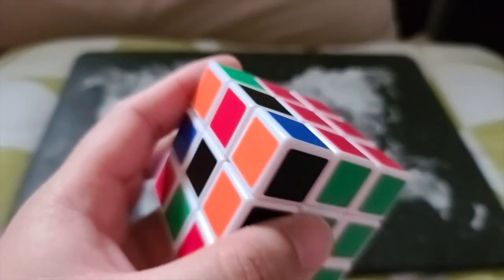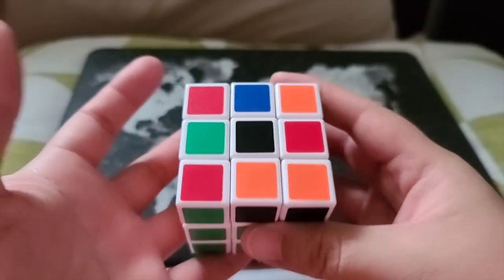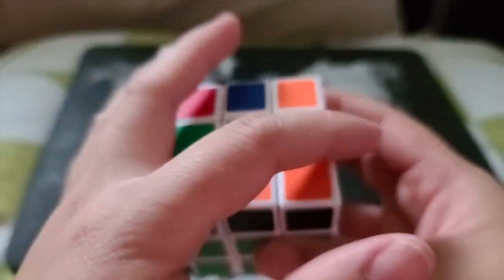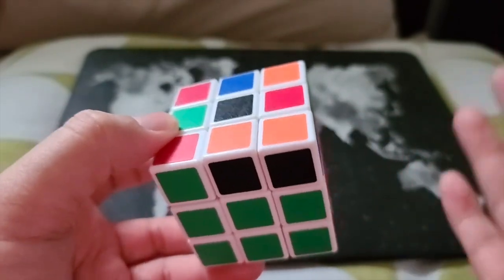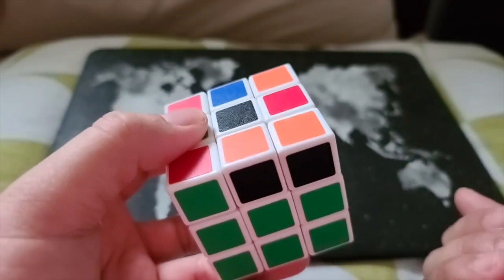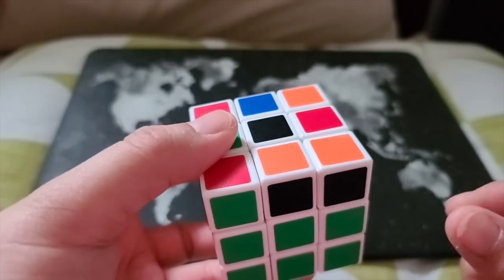So we just have to fix our bottom layer, the black side. And in order to do that, just like how we started with a cross, this one as well, we're gonna do the cross. And the algorithm for that is the same. 4 sequence movement, but before you start the movement, you have to move the front clockwise. And after the 4 sequence movement, to undo it, you're gonna be moving the front counterclockwise.